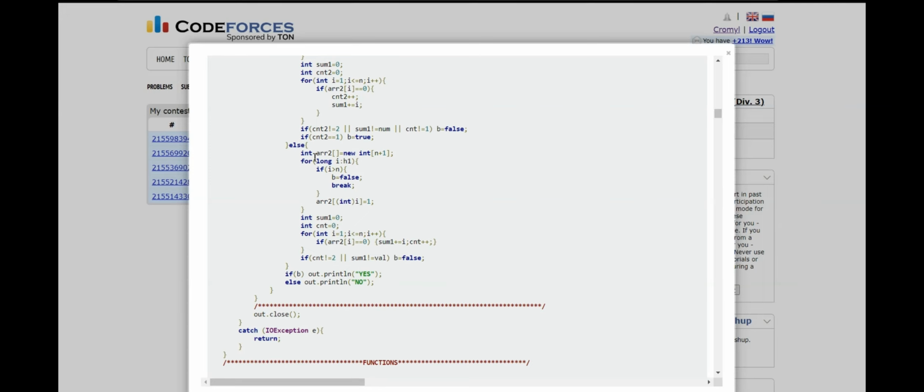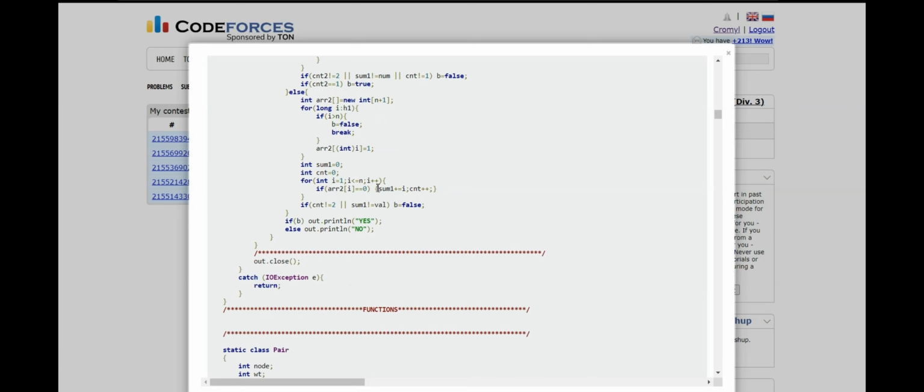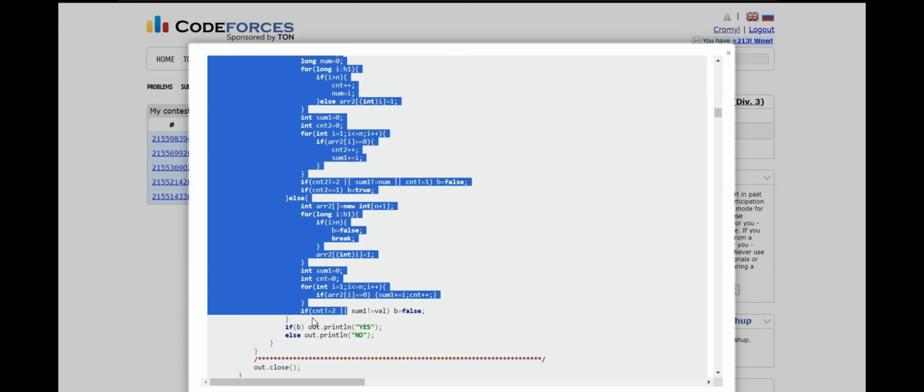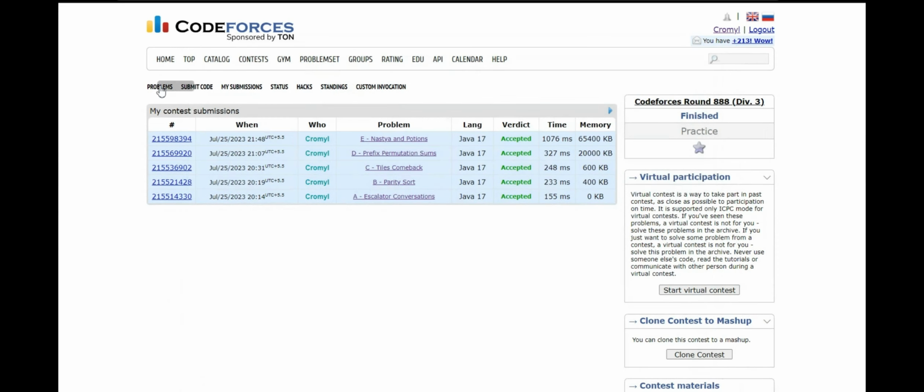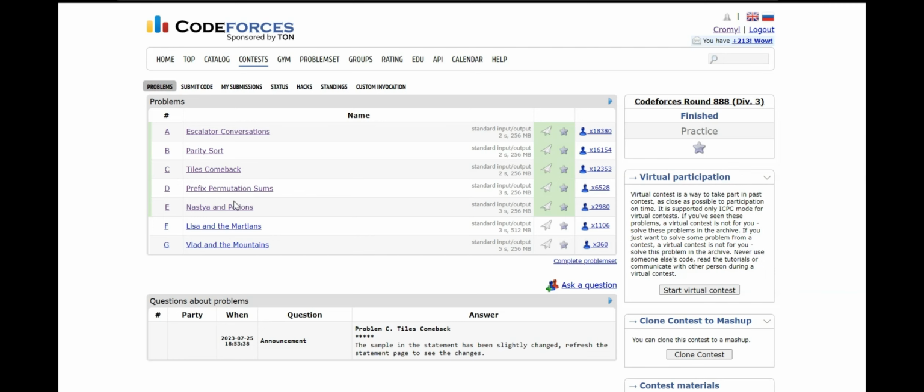So, and the second case, that a difference is repeated twice. So I've kept track of which number is being repeated twice here. And at the end, I've checked whether the sum of the elements which have not yet been visited is equal to the number that was repeated twice or not, and whether the count is equal to 2 or not. So if the number of unvisited numbers is not equal to 2, then I'll mark B as false and break out of the loop. And if after checking all these conditions the value of B remains true till the end, then I'll print yes, otherwise I'll print no. Okay. So this was the fourth problem.